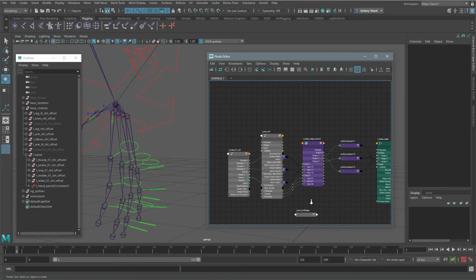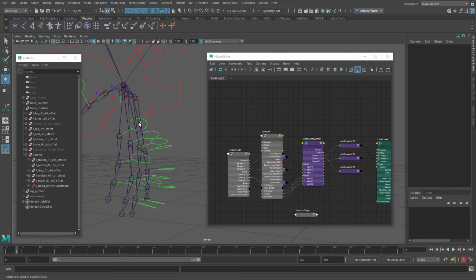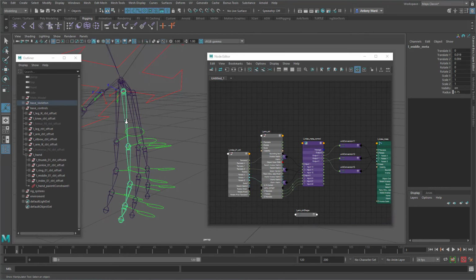So that's one finger set up. Now we just need to repeat the process for all the others. I'll just speed up the video here.